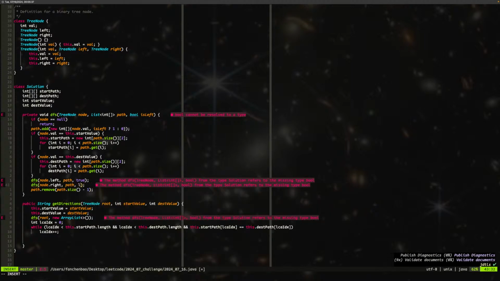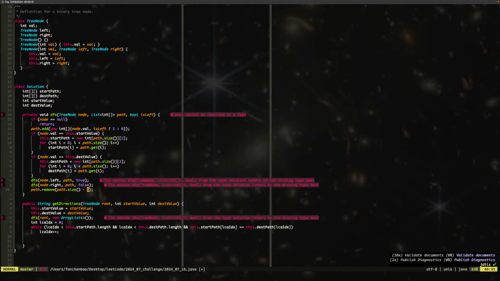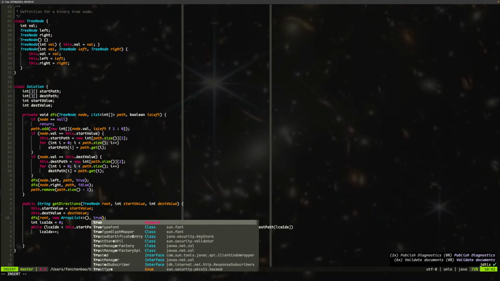Go right shall be false. Okay, so now it's missing type bool. Is that boolean? I was typing boolean earlier. Okay, so this is good, and DFS, it doesn't matter, we say true, because at the beginning it doesn't really matter.